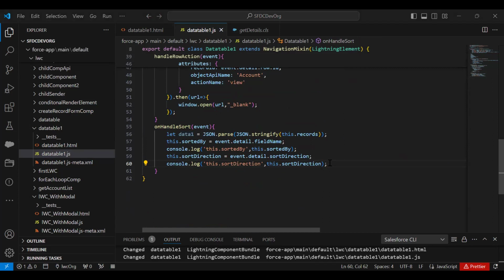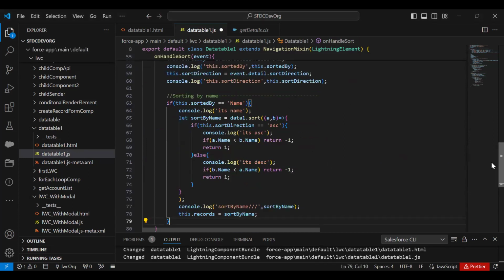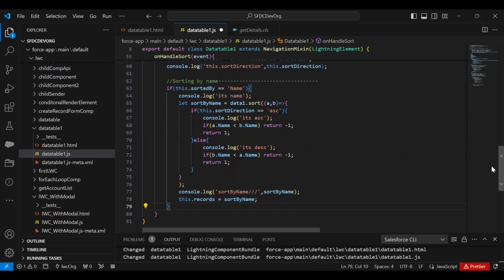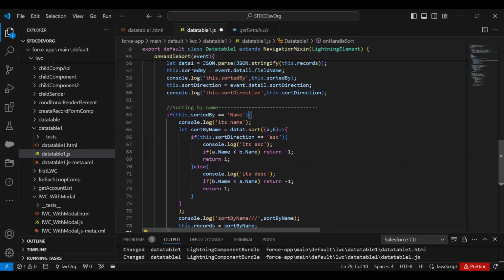Now, how are we going to do that? So, this is the code, sorting by name. In this, I'm going to say if this dot sort by is name, then I would create a let variable called sort by name.